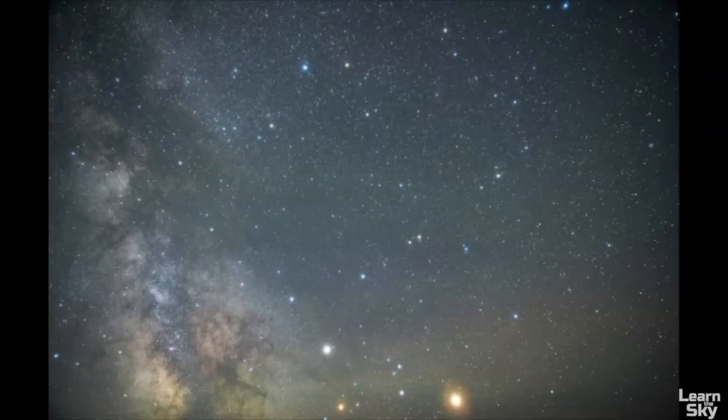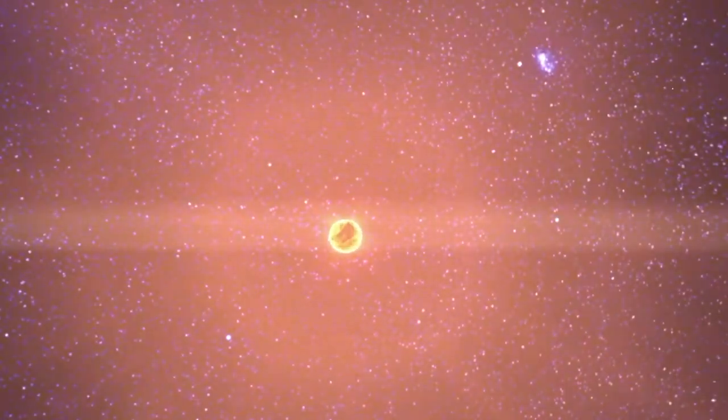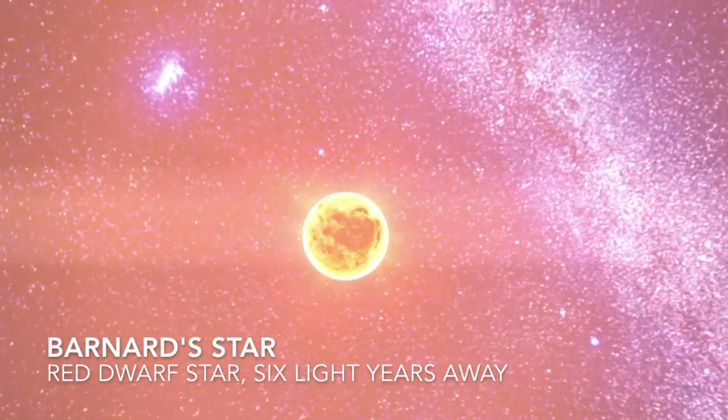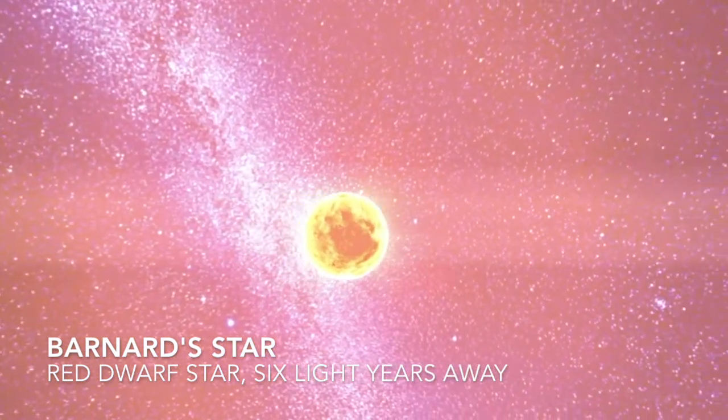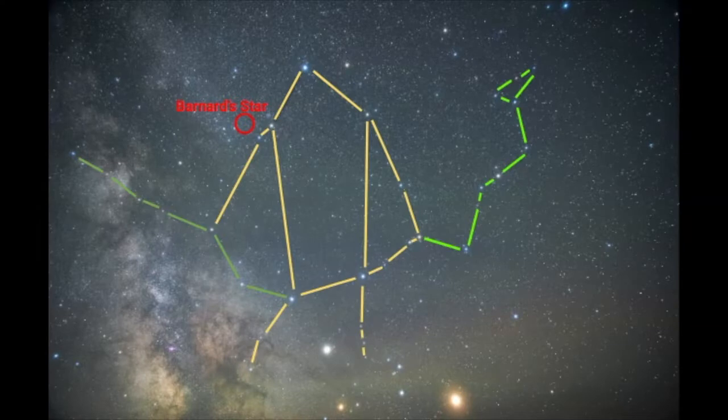The constellation of Ophiuchus, which is represented as a serpent bearer, contains a fascinating star called Barnard Star. It has a magnitude of 9.5, which renders it invisible to the unaided eye. But in the past 100 years, scientists have collected fascinating data about this star and have even discovered evidence of an exoplanet. Barnard Star is one of the most studied red dwarfs because of its proximity to Earth. It's also famous for how fast it moves in the sky. Its proper motion classifies it as the fastest moving star in the sky that has been observed thus far. Its motion is so fast, it has been nicknamed the Runaway Star.